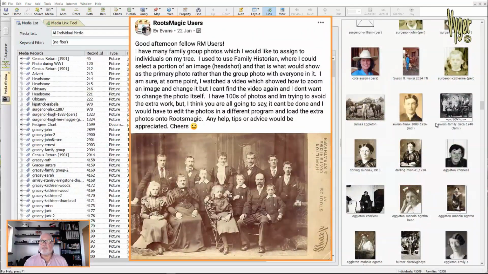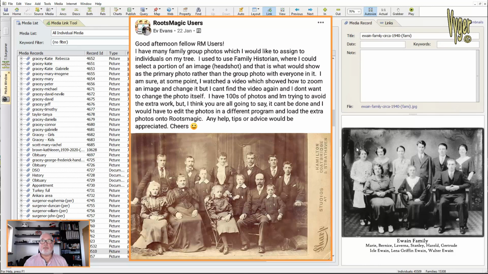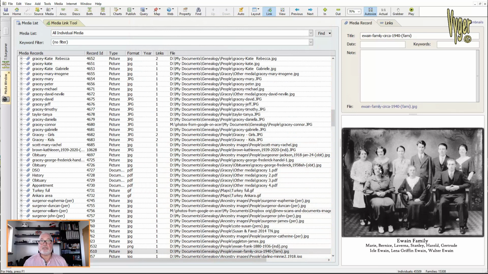Here's another thing that often pops up, is the ability to choose people from a group photograph. Here we have a group photograph, and in RootsMagic, for profile pictures, you're going to need to cut up each one of those in an external editor and add them to your file. Now that's terribly long-winded, and I can also tell you that at the release of RootsMagic 4 around 2008, 13 years ago, the provision to section media was added to the database, just never used. I call them the unfinished symphonies of RootsMagic.